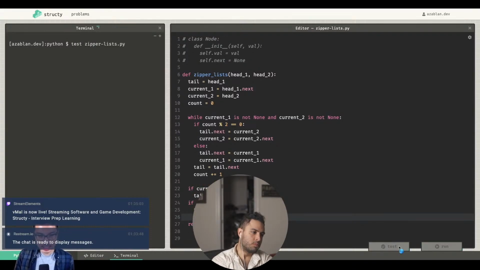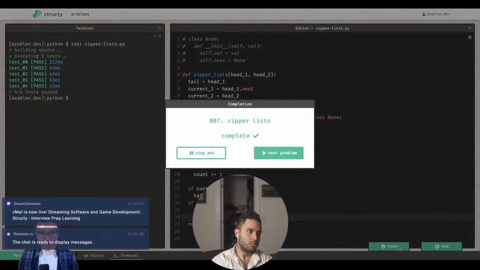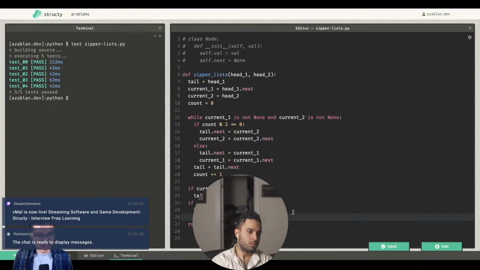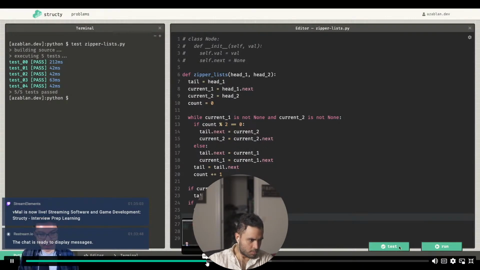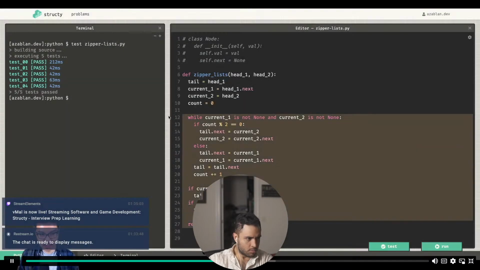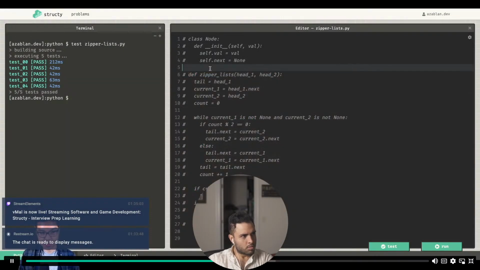All right, let's go ahead and give this a test run. It's not too long of a piece of code, but it is a fairly new pattern for us, so it's okay if you find this a little difficult. We'll practice this pattern a lot, I promise. Awesome, so this code is working. Like we said, this is going to be linear time and constant space. So we'll kind of redefine it up top for zipper lists.